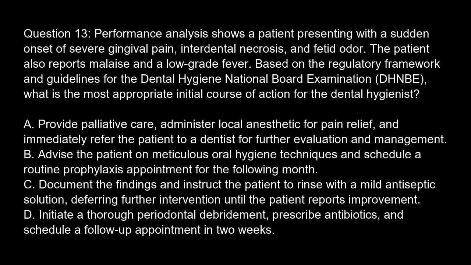Option A. Provide palliative care, administer local anesthetic for pain relief, and immediately refer the patient to a dentist for further evaluation and management. Option B. Advise the patient on meticulous oral hygiene techniques and schedule a routine prophylaxis appointment for the following month. Option C. Document the findings and instruct the patient to rinse with a mild antiseptic solution, deferring further intervention until the patient reports improvement. Option D. Initiate a thorough periodontal debridement, prescribe antibiotics, and schedule a follow-up appointment in 2 weeks.